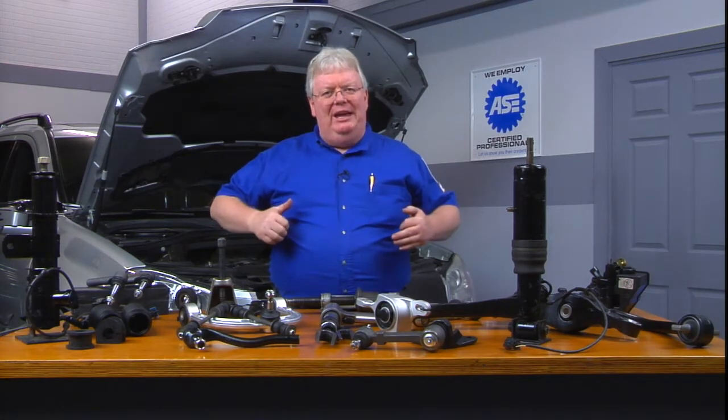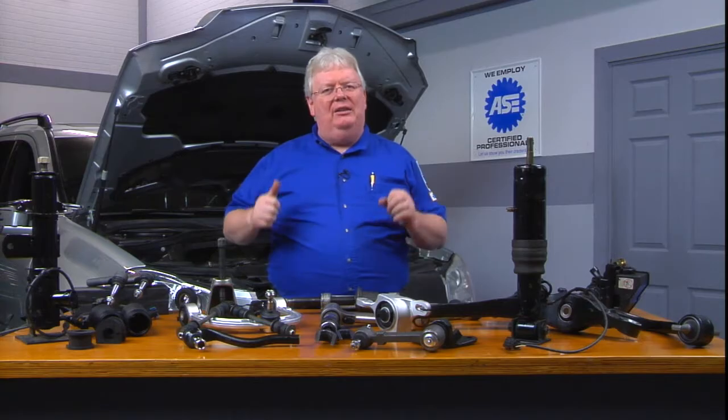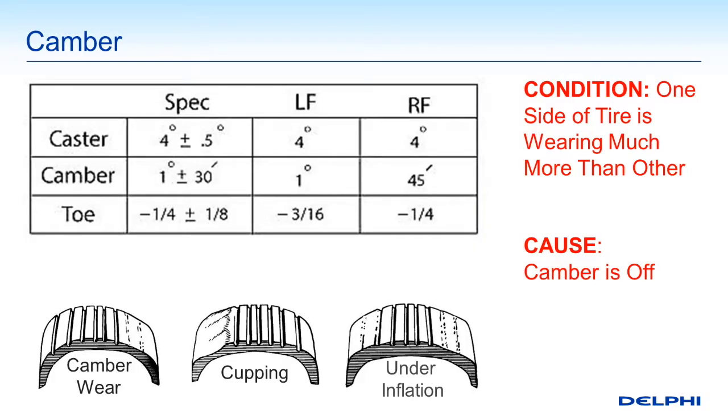If you have over inflation — just the opposite of what you see in the illustration on the far right — over inflation will wear out the inside of the tire. Because the tire is not compressing, let's say it has 42 PSI when it should have 32 PSI. Now we've got a tire that is not only going to be a lot warmer and in danger of blowout — as an under inflated tire can also get warm and blow out — but the raised rib of the very center is making more contact with the road, therefore wearing the middle of the tread out faster than the outsides. Just the opposite of what you see with under inflation.